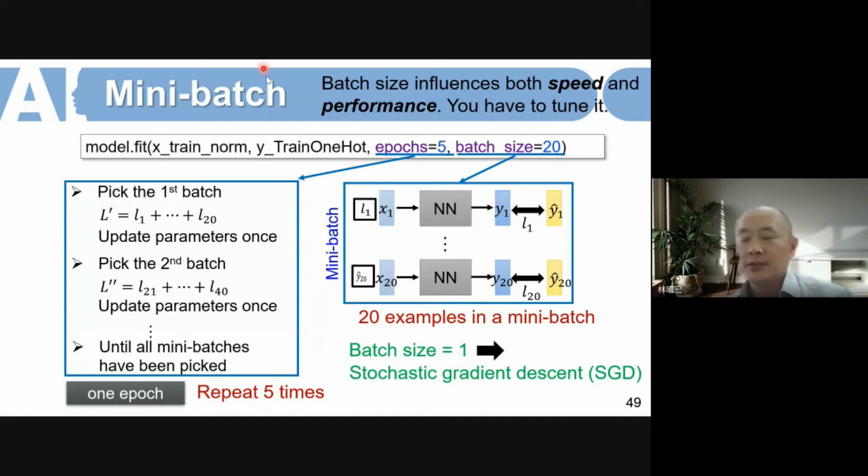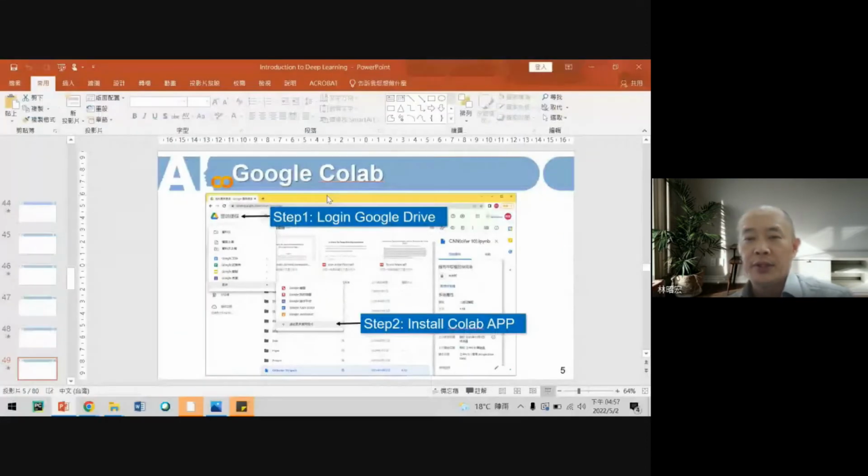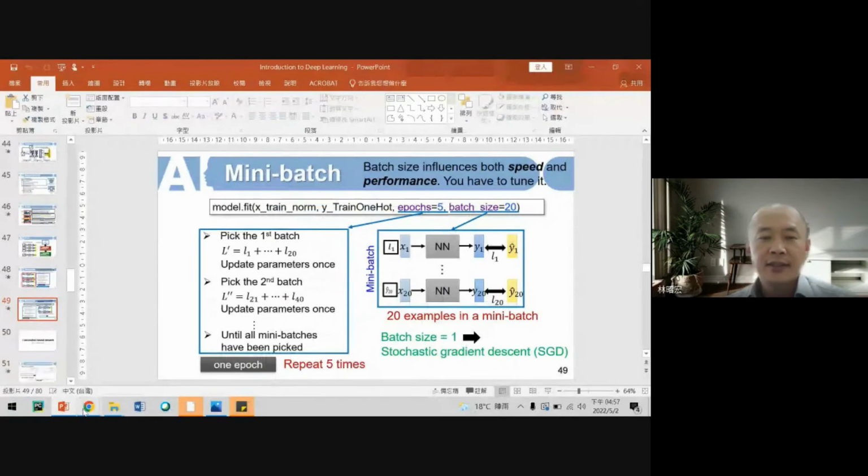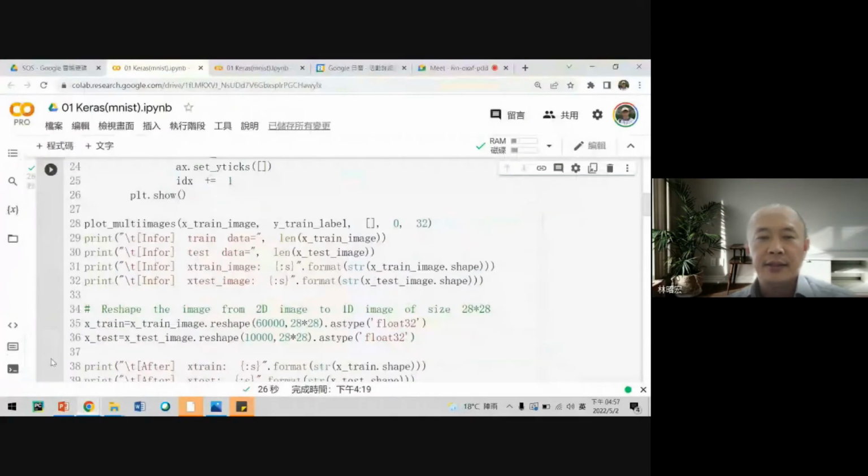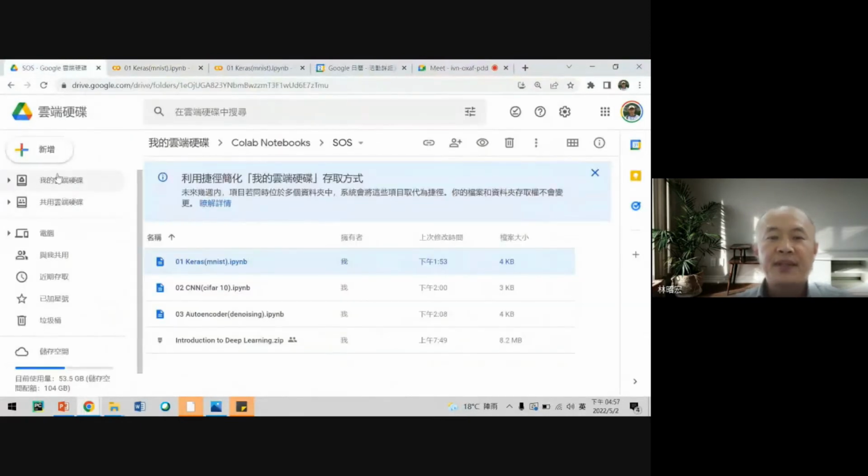Okay, if there are no questions, we will move to the Colab. So now you move to your Google Drive. And hopefully you already downloaded the code and uploaded it to your Google Drive.